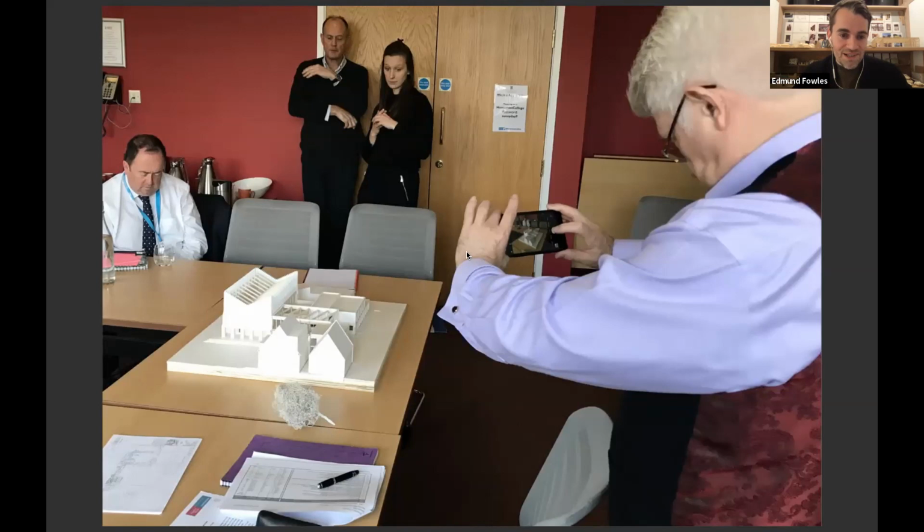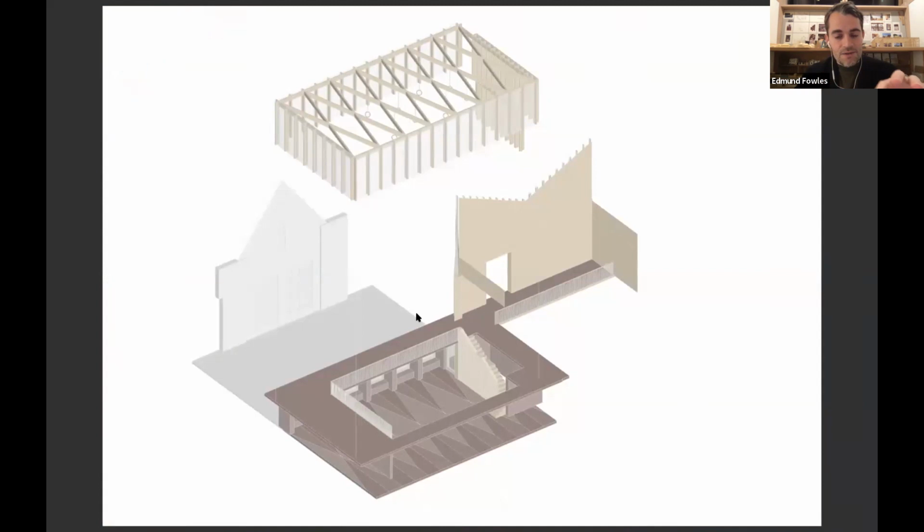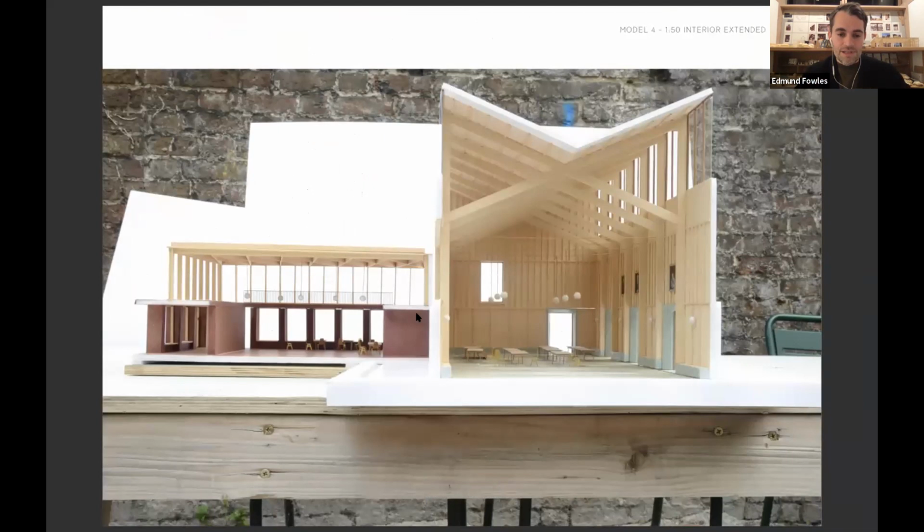But as you can see, the level of detail, the level of structural awareness of the building begins to grow in scale. And also the thinking around relief on the elevation was beginning to develop here. But it's actually, as we get into these 1 to 50s, 1 to 20 models, where it gets really exciting, and it's the part of the scale of model making that we really enjoy in the office, working between really crude sketches into the models.